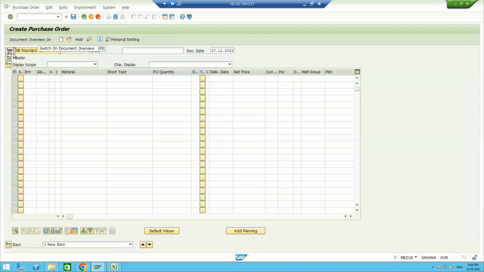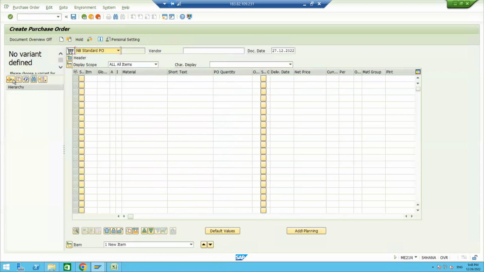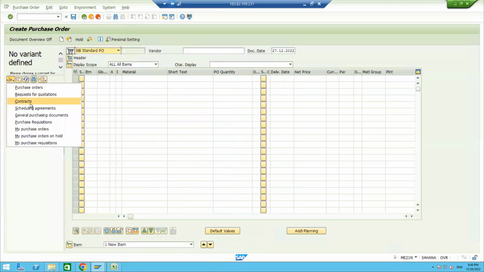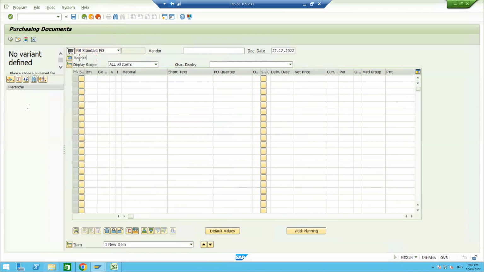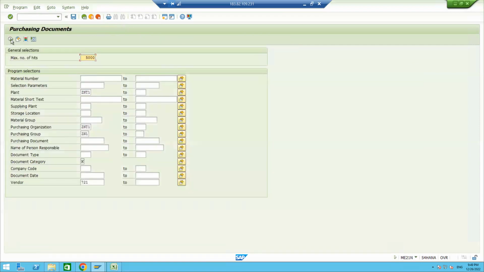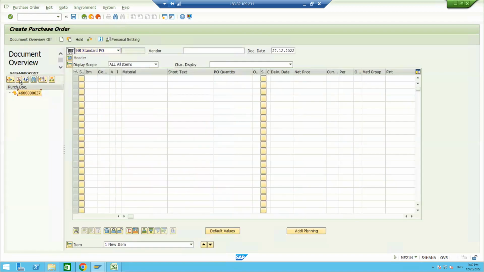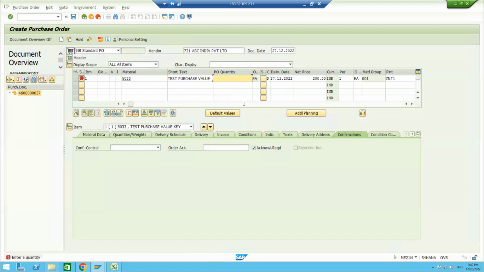Go to document overview on. Go to selection variant. Go to contract. Just execute it. Select your contract number and adopt. So you can see vendor, material code, price, everything is coming.